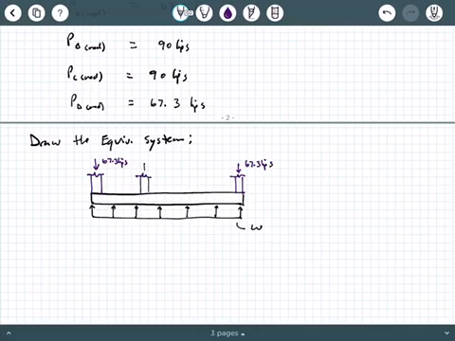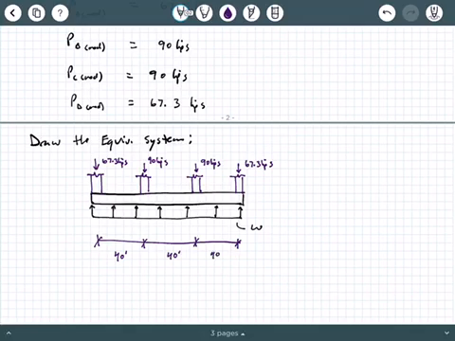And then we're going to have 90 kips at column B, and then 90 kips at column C. And remember where our dimension lines are. Our dimension lines are center to center on the columns. So these are 40 feet, 40 feet, 40 feet. And don't forget that little half column width of 1 foot on both sides.